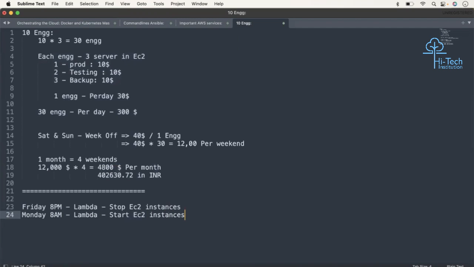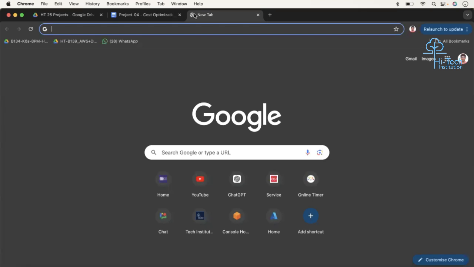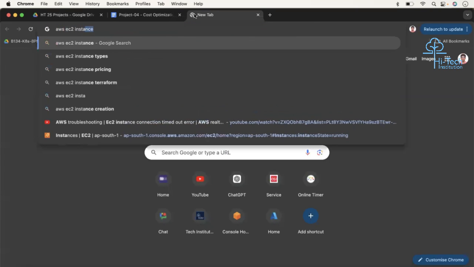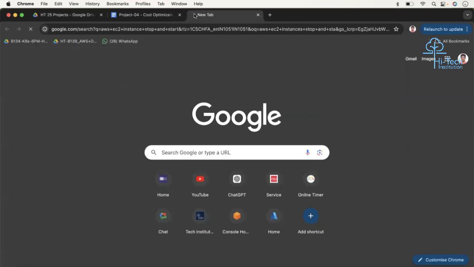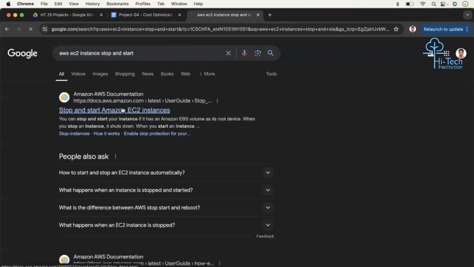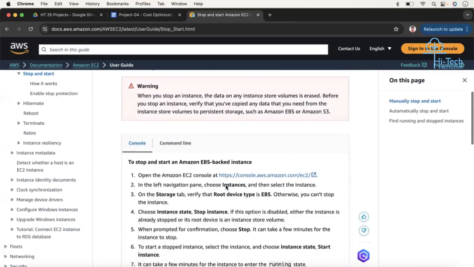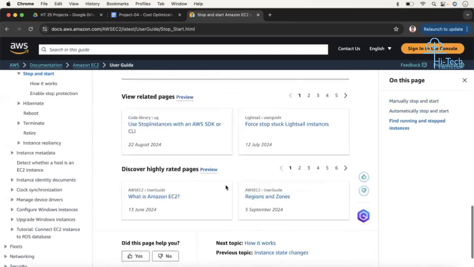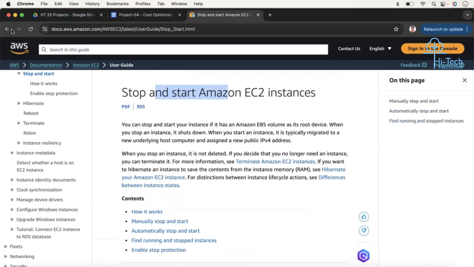If you ask me, hey Hari, how to do that? AWS itself has provided official documentation for that. If you go there and refer to it, AWS stop start, here you can refer to it.